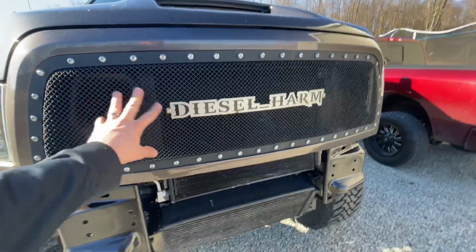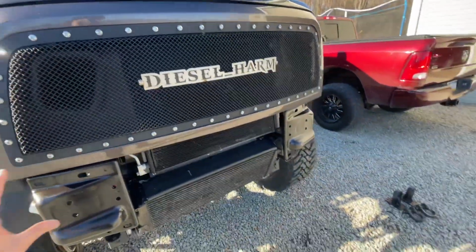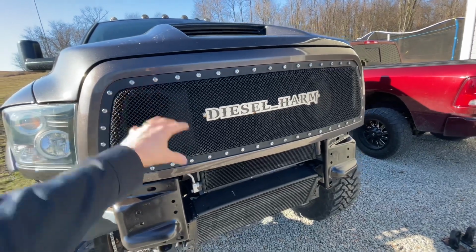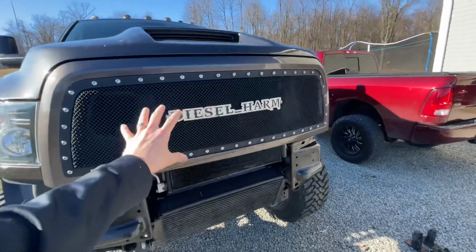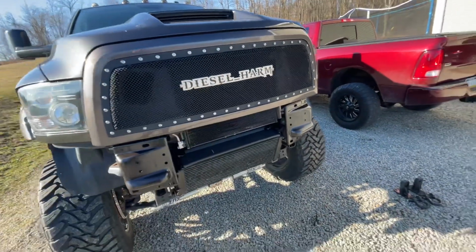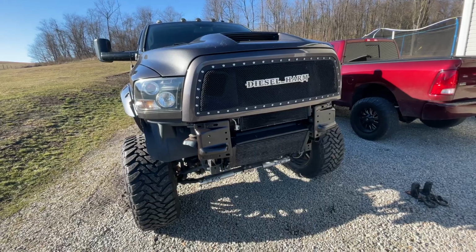I'm just kind of getting tired of this look. I don't hate it. I'm just getting tired of it. Again, I'm going for a different, streamlined, clean look. I actually have custom grills being made right now. I should have them in a couple weeks. I'm getting one for that truck and one for this truck. Once I get them in, I'll have them all paint matched as well. So I'm going for a whole new front end look here, and that's pretty much the purpose of what I'm doing. I think it's going to look pretty sharp once it's done.